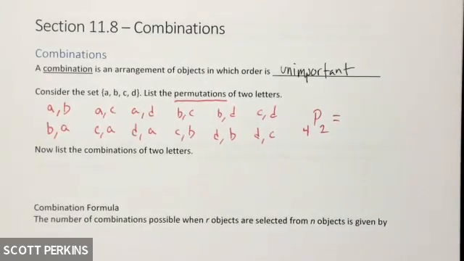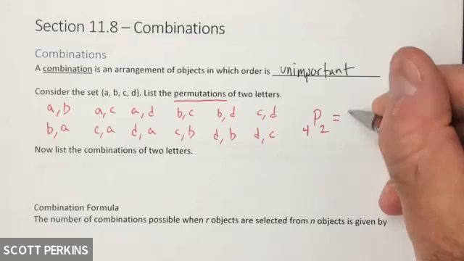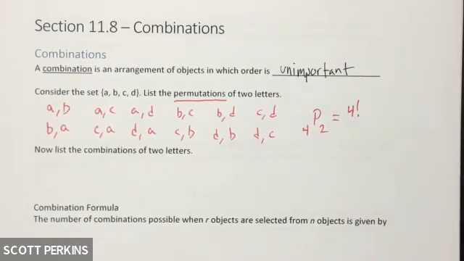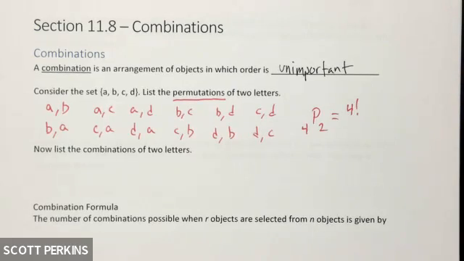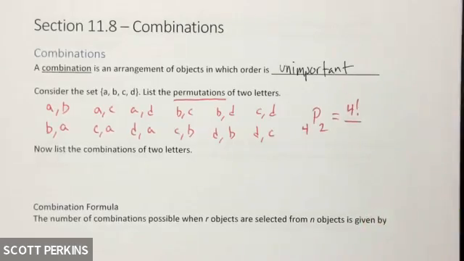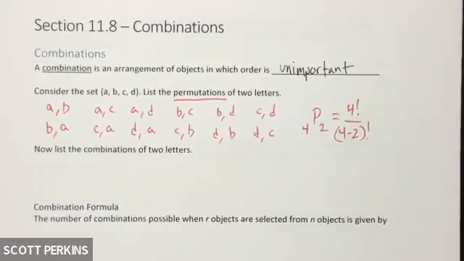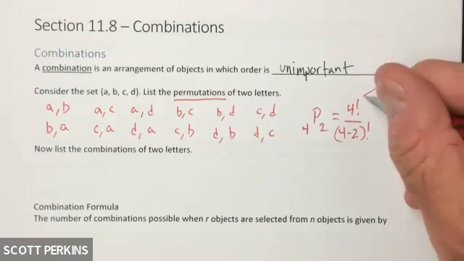This is not a particularly large number or complicated example. In the numerator of the permutation formula, I've got 4 factorial. That is the permutations if I use all four objects, 4 times 3 times 2 times 1. But we're not using all 4. We're only using 2, so that means we're leaving out 2. The exclamation point is called the factorial.